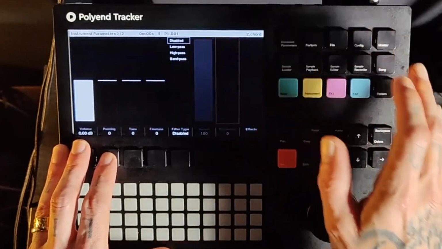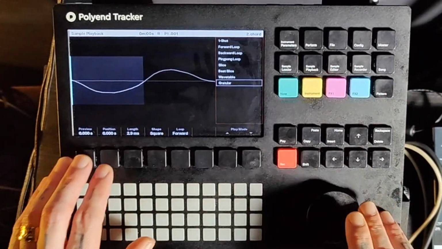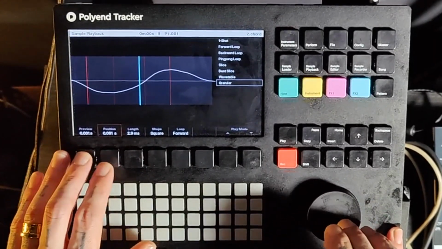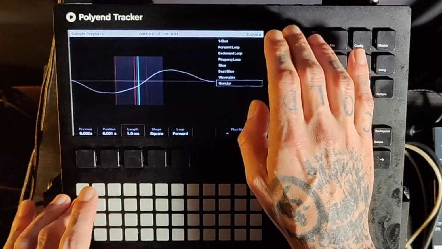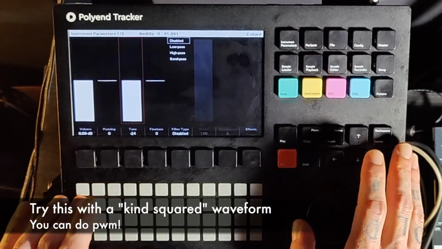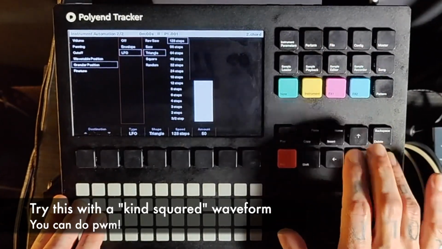Yeah, this time we can switch to the granular synth, and we can modulate the granular position.